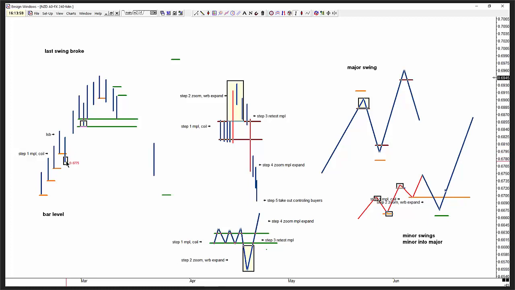That's what leaves the tail. It's the reversal. This tail, it's like a V back to its base here, and then back through the base. And then step 5, taking out its previous high. Does that make some kind of sense?